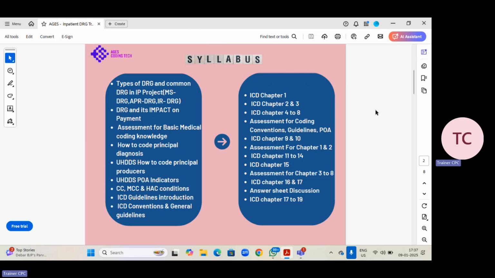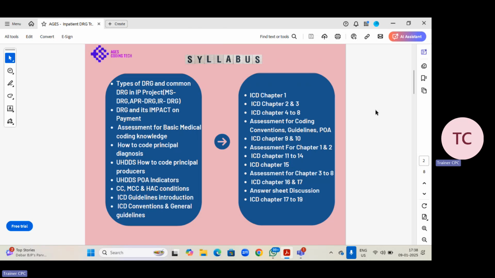Say, for example, today I'm getting admitted to the hospital and I'm going to be there for 10 days. It can be 10 days, 20 days, or even 3 days, 4 days, whatever it may be, and whatever conditions I'm suffering or procedures performed, we are going to select only one 3-digit number. Based on that 3-digit number only, payment is going to be provided.